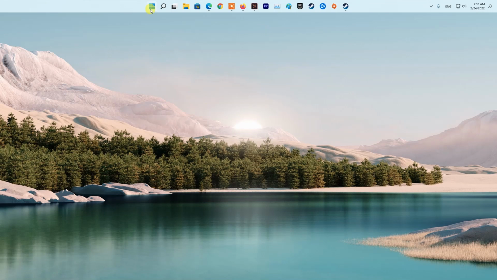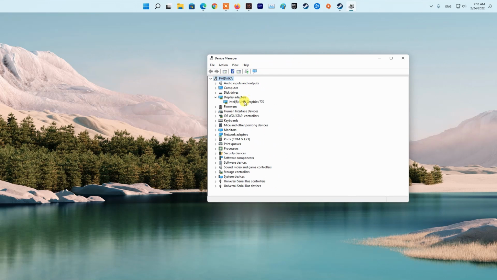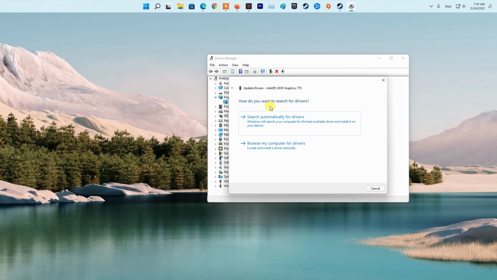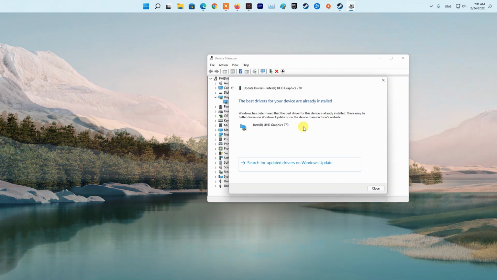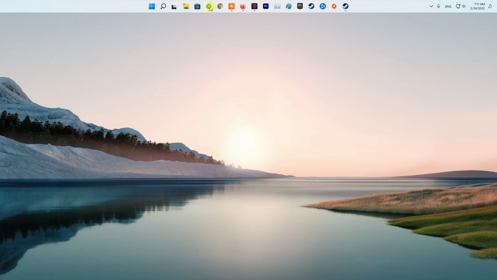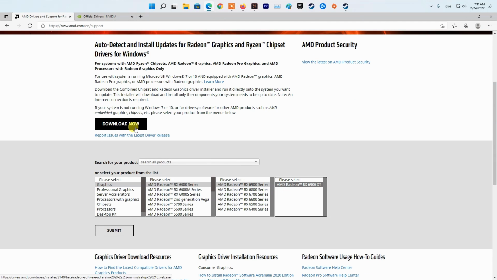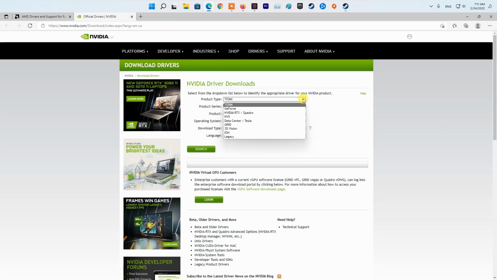Method 1. Update your graphics driver. You should try to update your graphics driver. It's the most basic fix for most game errors. You are able to easily and quickly update the same from Device Manager. If Device Manager doesn't detect the latest available version for you, you may need to search on the manufacturer's website. Be sure to choose only the driver that is compatible with your Windows version.